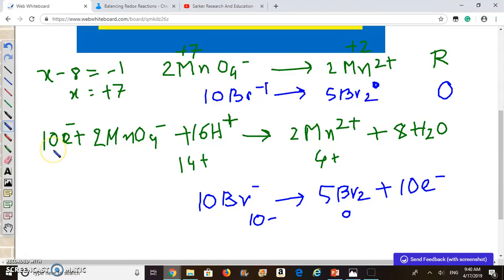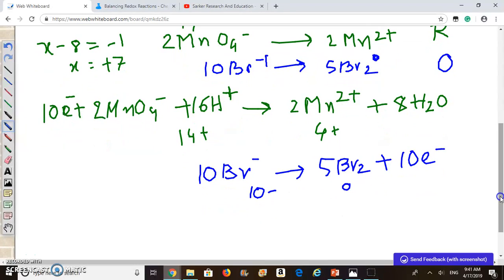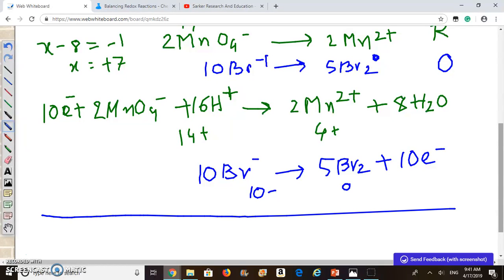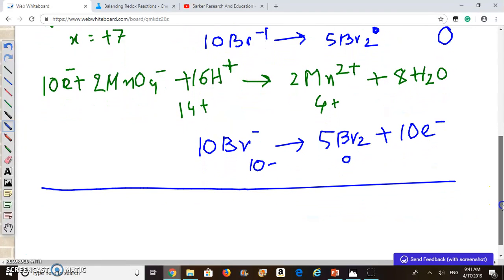Now the next step was, if you do not have the same number of electrons, you will have to multiply one of the equations by a coefficient to make the number of electrons the same. But in our case, if you look carefully, we have 10 electrons in this half reaction, the reduction reaction, and also 10 electrons in the oxidation reaction. So that step is not necessary. So we know there has been a transfer of 10 electrons. Now let me just do the final step, that is adding them up and showing that we get the same balanced equation as has been given in the question.